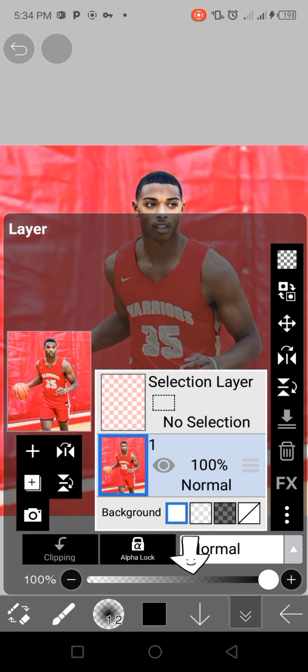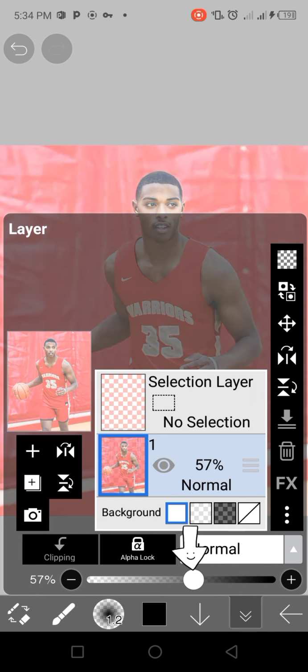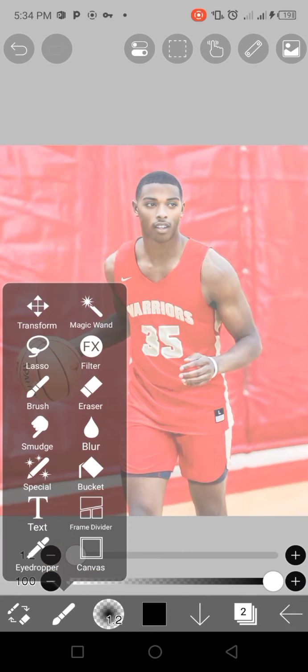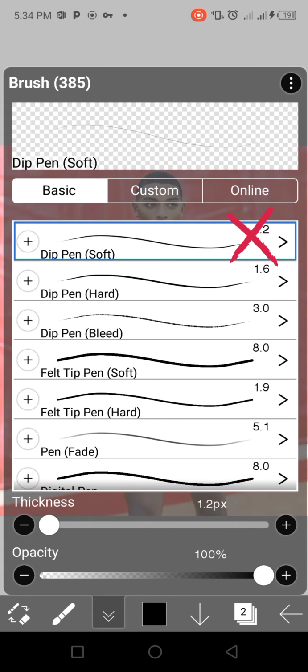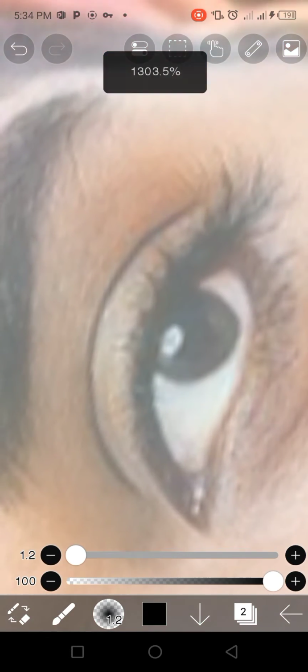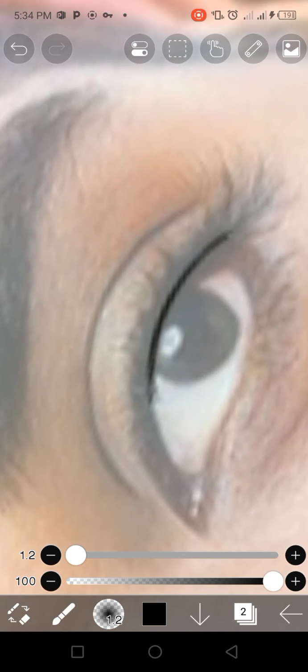Then you reduce opacity to 57%. Then you press on the plus sign to add a new layer. Then you go to the brush section to add a drip pen brush, soft brush for your sketching. So I think this is pretty much all we have to do.